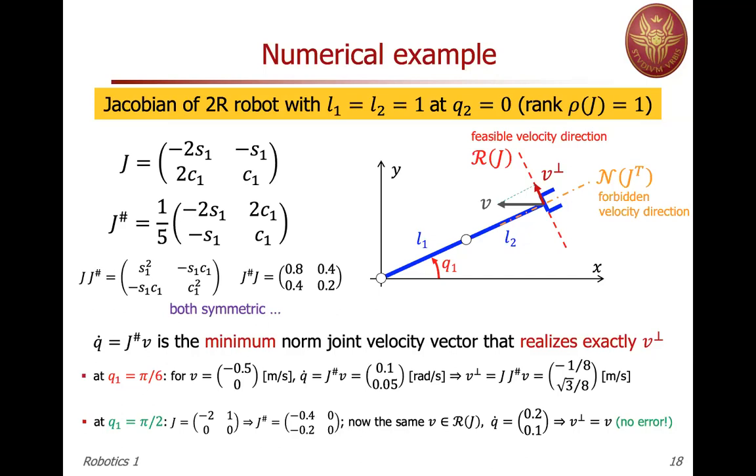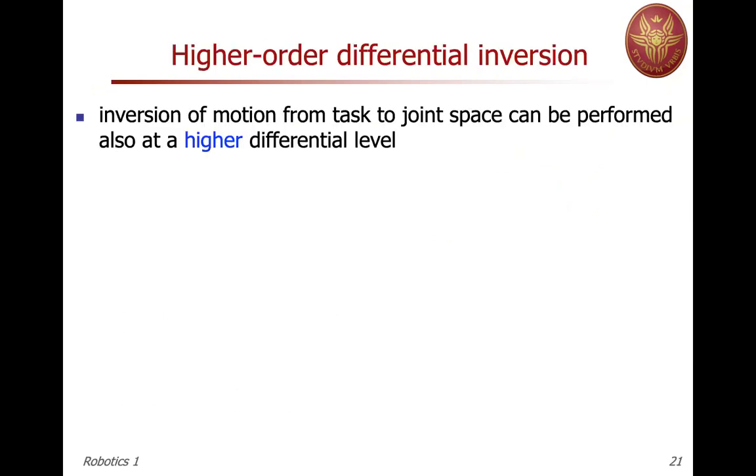Now, you should imagine the arm has gone up. The commanded direction is still horizontal in the negative x direction, but this becomes now the range direction of the Jacobian. So this can be executed exactly. In fact, I compute the joint velocity with a pseudo-inverse. In this situation, I have 0.2, 0.1. And if I apply now the Jacobian to this joint velocity, I get Cartesian velocity vperp, which is exactly the desired velocity v. So, okay, I think that this is enough in order to understand what's going on with the pseudo-inverse.